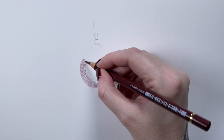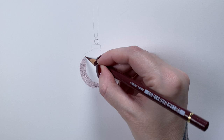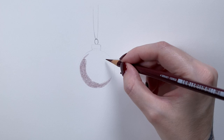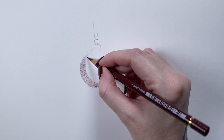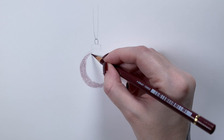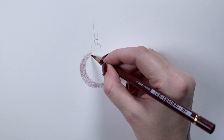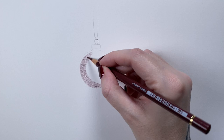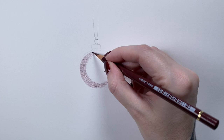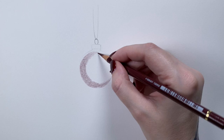I'm going to continue my edge coming around to the top here. And it's going to come higher on this side because our highlight is sitting here. So it's going to fade away as it comes around to our highlight there. And so it's sort of going in a crescent moon shape. I'm just going to bring a bit over the top. And then I'm going to start fading it out just along the top here.